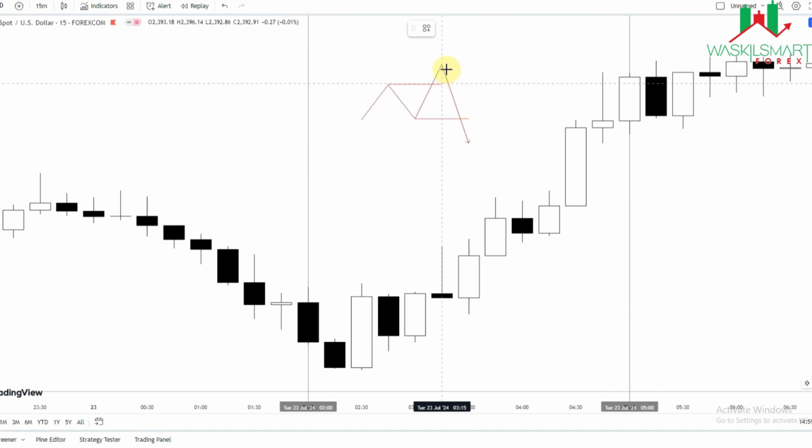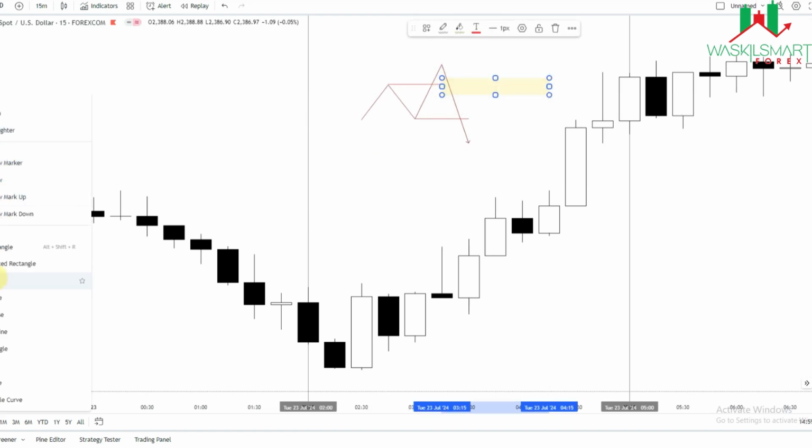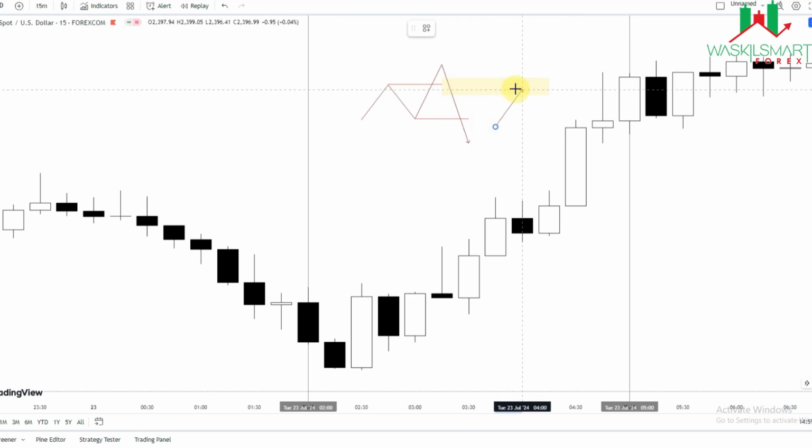Then you want to look into this range. You want to look for a fair value gap. The moment you can spot a fair value gap, you want to see the market trade into the fair value gap, and then be a seller. That's for selling, and vice versa for buying. So this is the whole principle of the fair value gap strategy that we have been talking about in all these episodes.